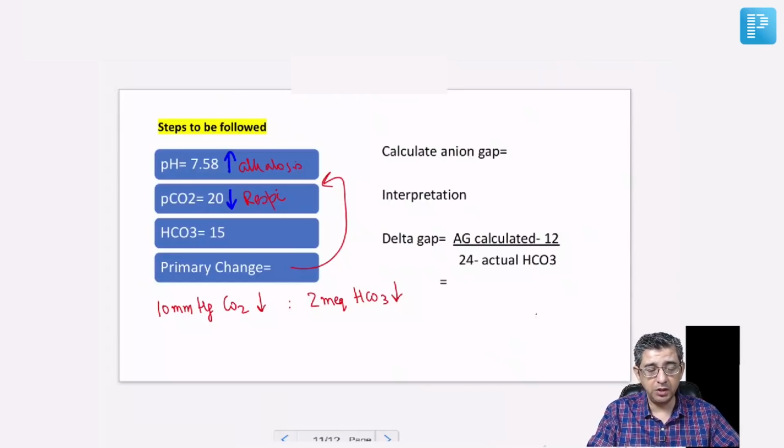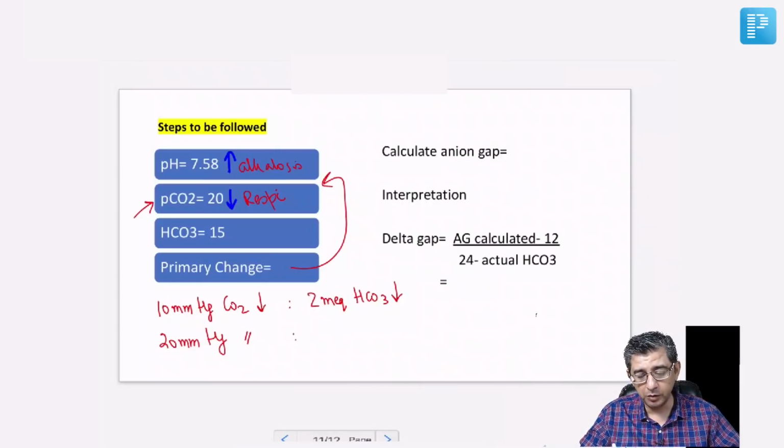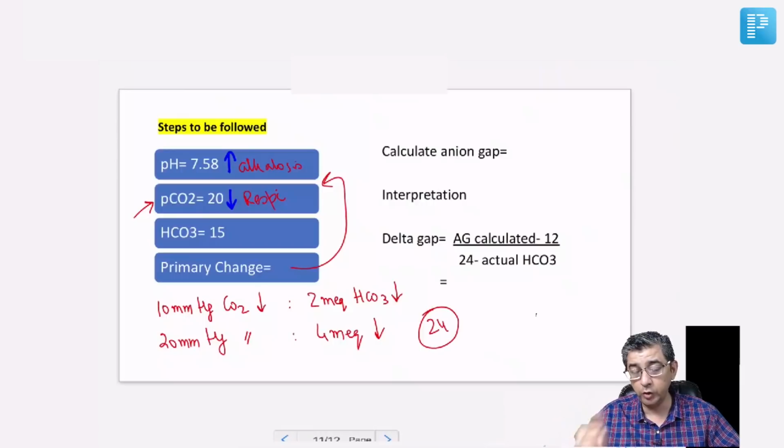In this question, you can see that the carbon dioxide value is reduced to 20. Let's take an average value of 40, you very well know 35 to 45. If you take 40 as the average value of carbon dioxide, in this patient the carbon dioxide value has decreased by 20 points. So if carbon dioxide decreases by 20 points, then bicarbonate should decrease by approximately 4 milliequivalents. If you take the average of bicarbonate as 24, you very well know the range is 22 to 26, then 24 minus 4 will turn out to be 20. So if the bicarbonate in this question was given to be 20, I would have said compensation is working.